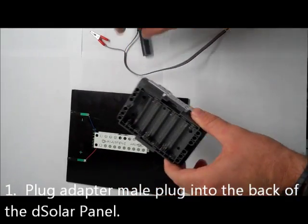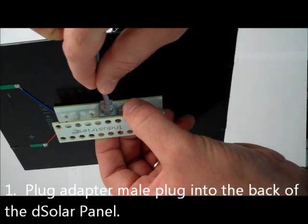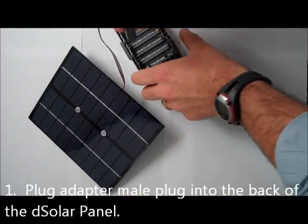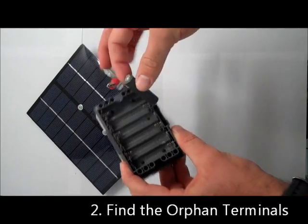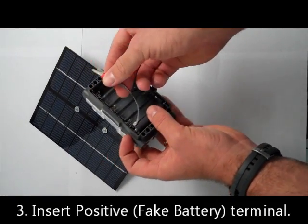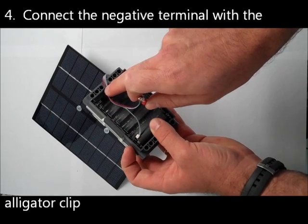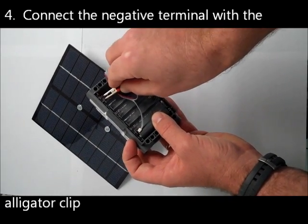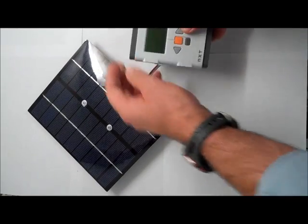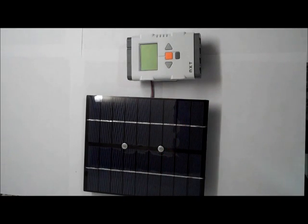For the most basic setup of the NXT with the DeSolar 4 watt, take your DeSolar adapter and attach it into the back of the DeSolar 4 watt. Clip it in — you'll hear a click. Then find the two orphan terminals. Connect the positive first; here's the orphan terminal, opposite the latch. Put that in, then connect the negative terminal. The orphan negative terminal is opposite the latch, next to the plug for the rechargeable battery. Clip that on and see how it sits flush on the backside. There we have the most basic setup of the DeSolar 4 watt with the NXT.